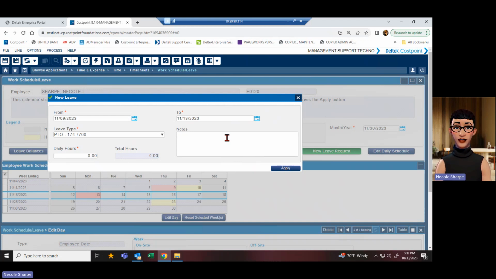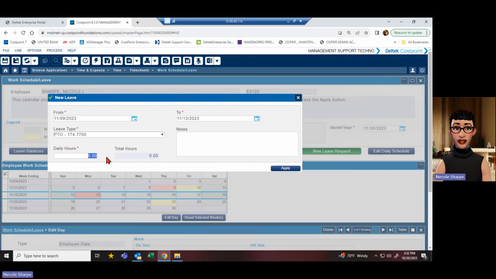It could be used for a graduation, a wedding, a surgery, whatever notes are going to make sense to you and or your supervisor for approval. This information will also be good for looking back on time to determine why you were absent. And the notes for that absence will help you to decipher, oh, okay, this is where I was and this is what I was doing.